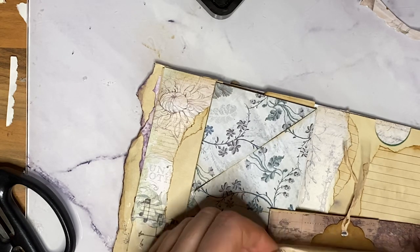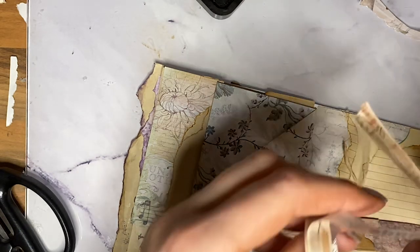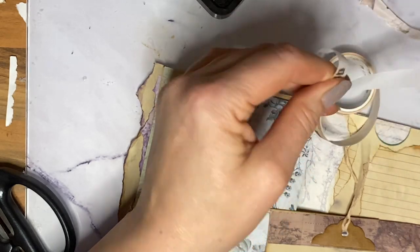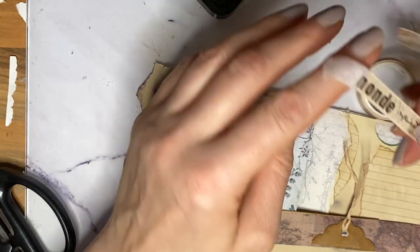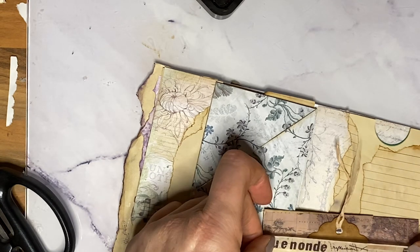Extra strip of washi. So, this is weird. Well, very weird to washi tape. It's kind of, yeah, odd.